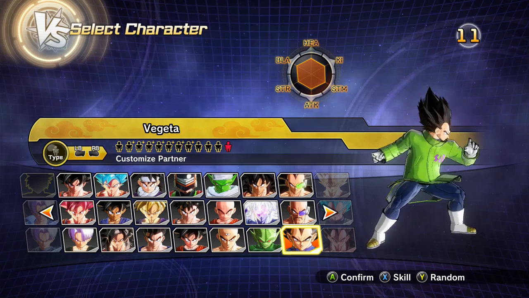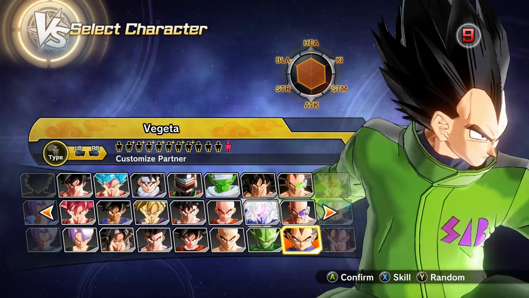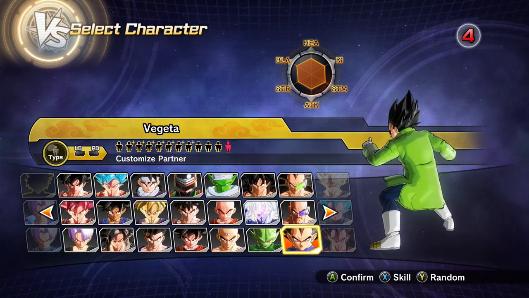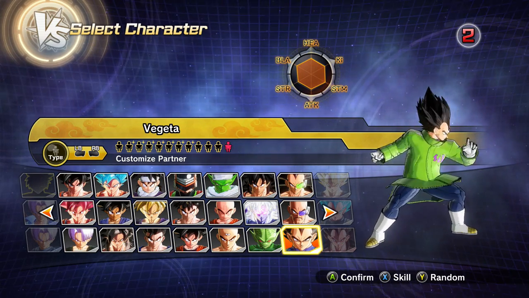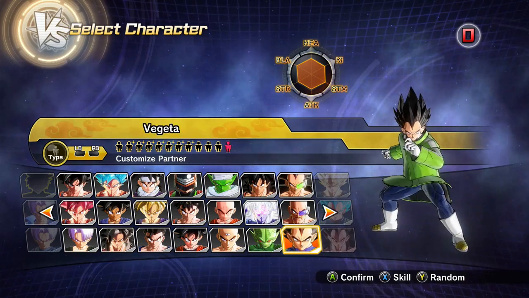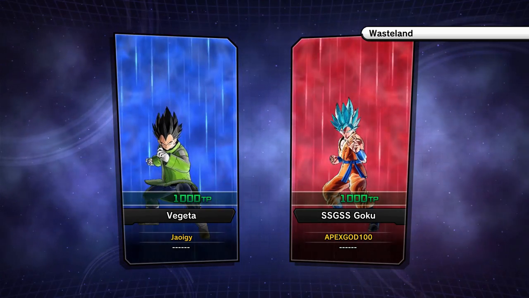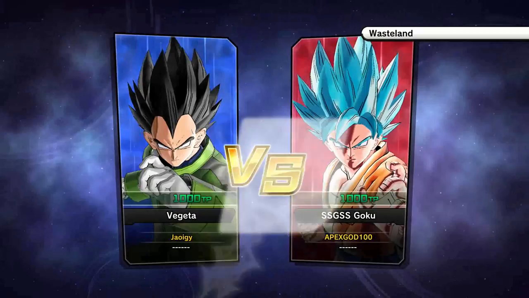But now we're moving on to this Vegeta, the Saiyan jacket Vegeta, which, if you remember the Goku video, was extra long because I had the jacket Goku also thrown in there. But yeah, we're doing that with Vegeta today now. My custom mentor Vegeta versus Blue Goku yet again. This guy really likes his Blue Goku.